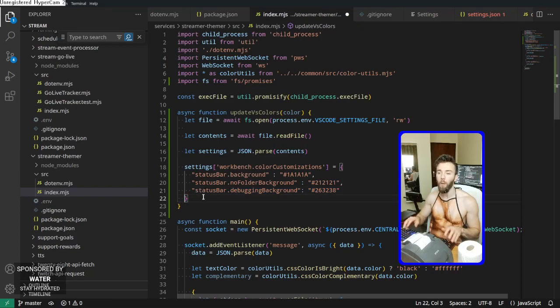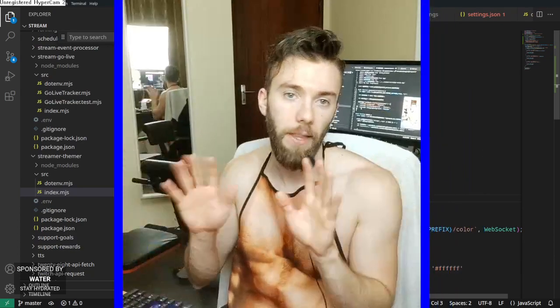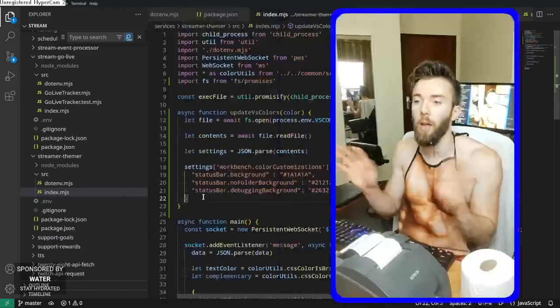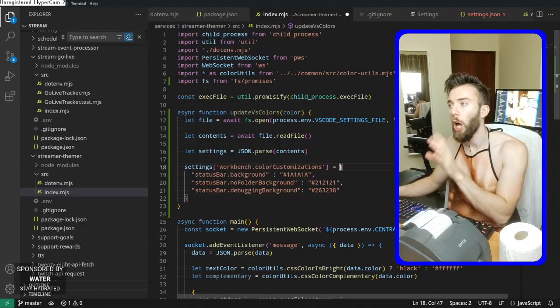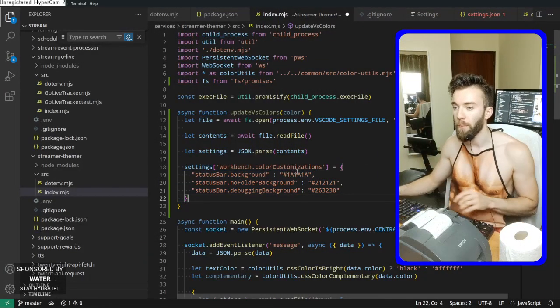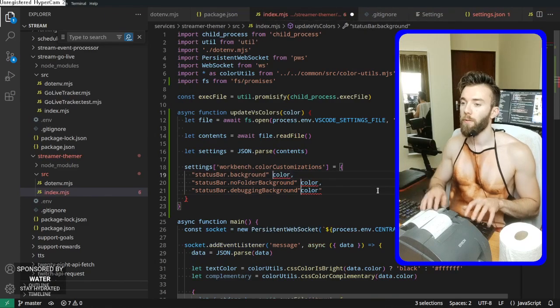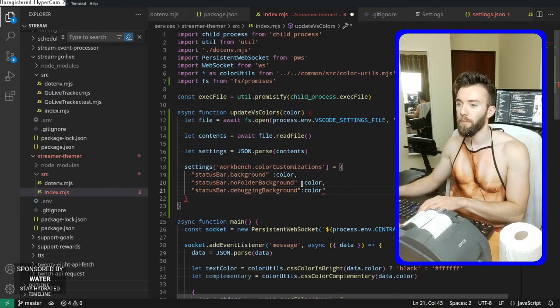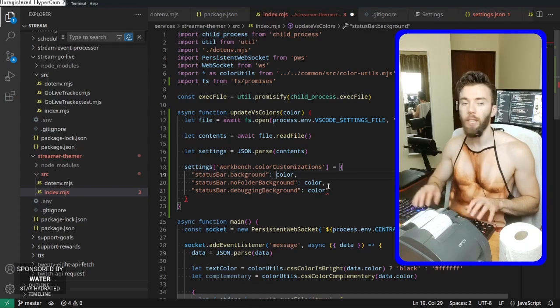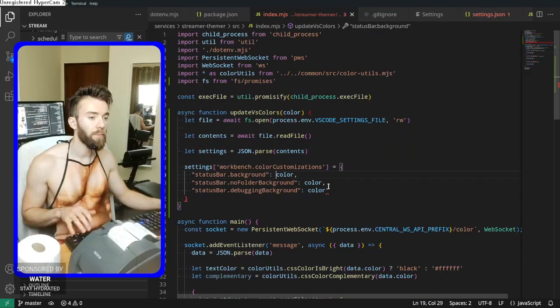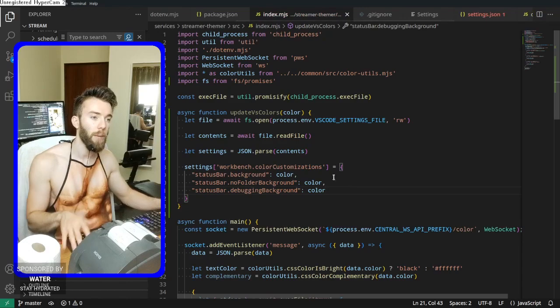It's gonna override whatever was there. I don't feel emotionally attached to the contents that were there before, so this is fine for me. I'm gonna place my color for all of them. Same color. I don't mind. In the future, I might use the complementary color, but I'll be happy with the same color.